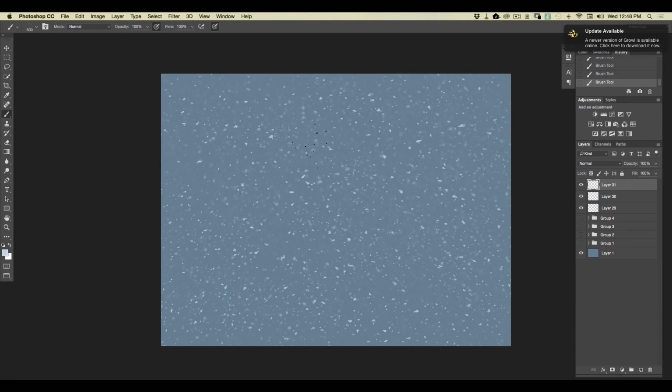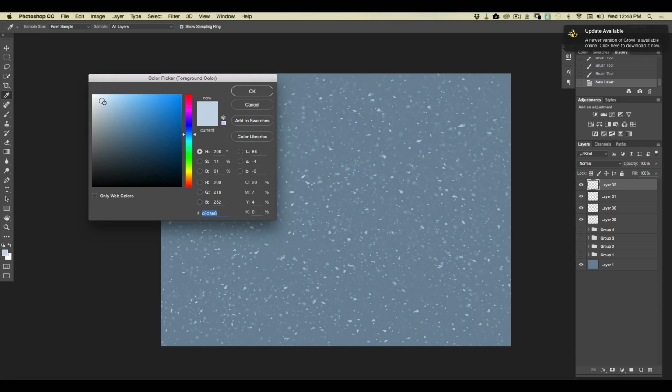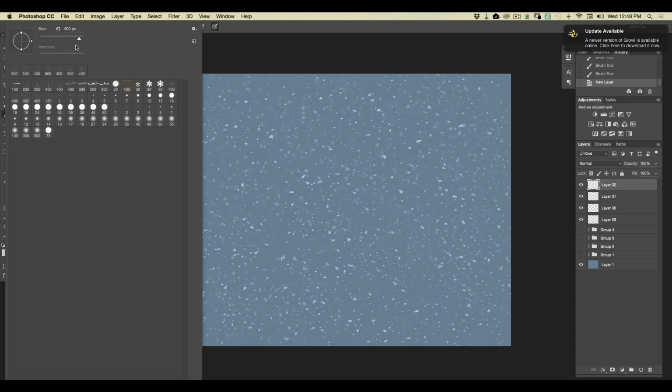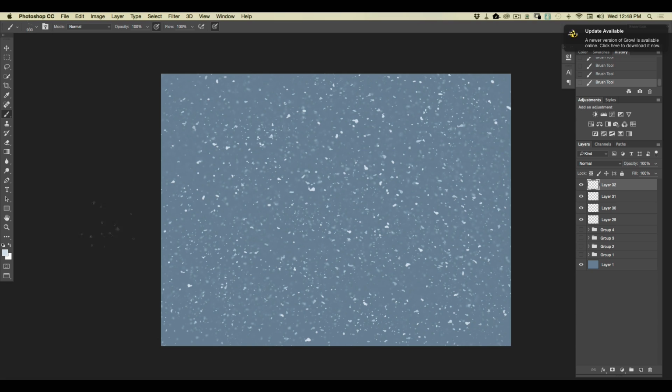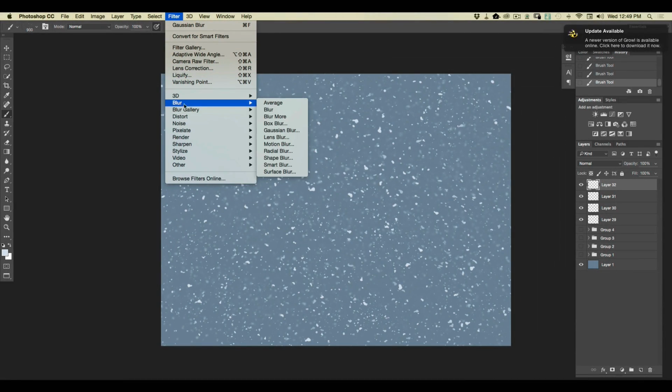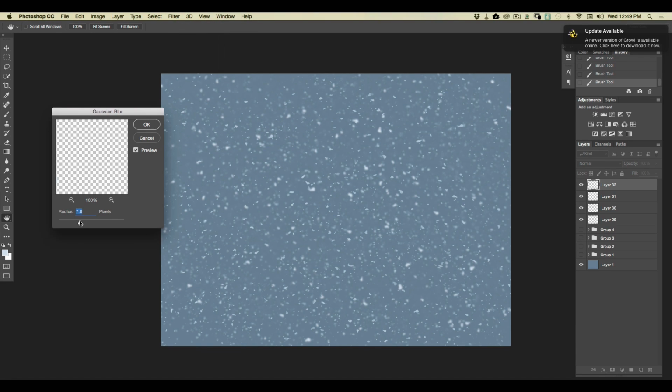They're going to stay in focus. I'm going to create another layer on top, go a little bit brighter. Now let's go really big. Let's go 900 with that pixel size. Now I'm going to draw right over the top, really hard. There. And you can see those are quite a bit bigger, but now as they come forward, they're dropping out of focus. They're coming through that little field of focus that we have. So they're going out of focus. So I'm going to go to my blur, Gaussian blur again, and knock them out just a little bit. So now you can see we're getting a bit more depth.